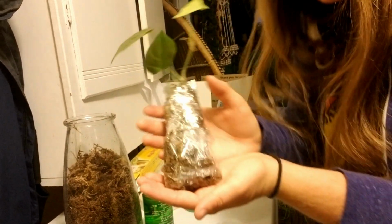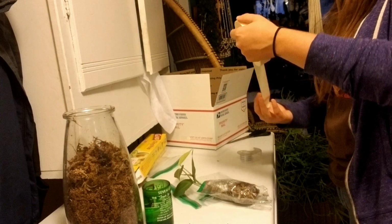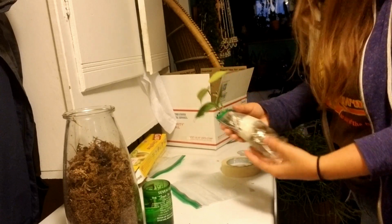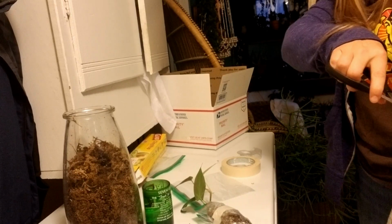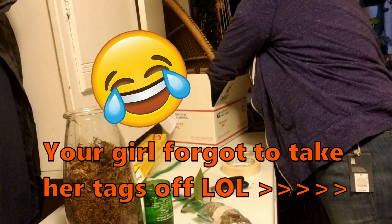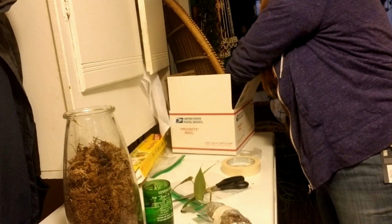Alright, he's done. Isn't that the cutest little plant bundle ever? Alright, that's one down. I also have some bubble wrap that I recycled from my work that I kind of wanted to put in as well, just for a little extra padding and barrier. It's getting kind of chilly out. It's not freezing or anything, but I want these guys to get to my planty tuber in good condition.